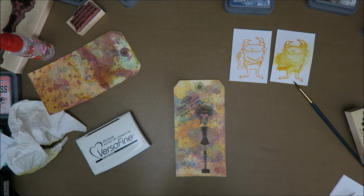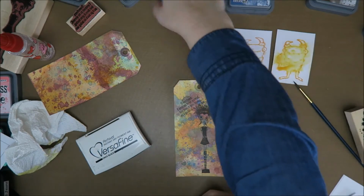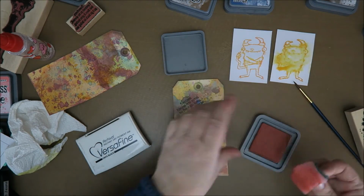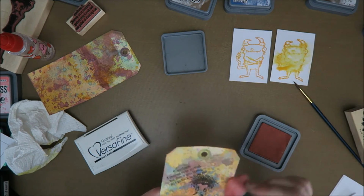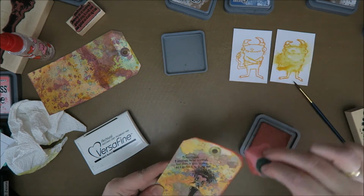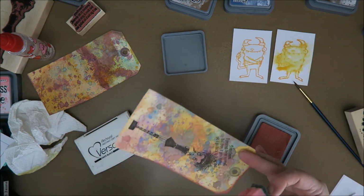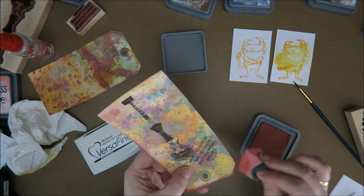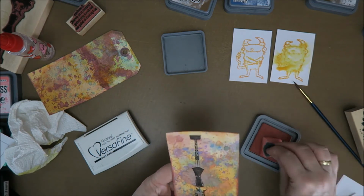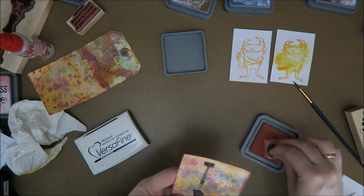And I think I'm gonna use fired brick. So you can also use these as normal inks, although they have this chalky finish. But remember, if you put water on here, it'll react again. So you have to put a finish over it. How do you say that?